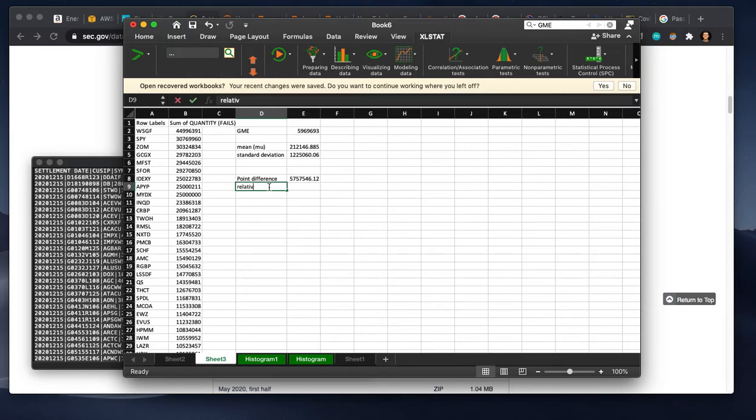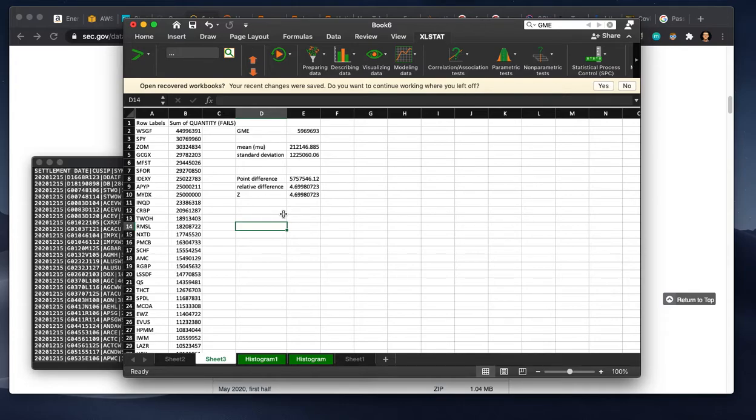So Z equals the point difference divided by the standard deviation. Kabow! All right, so GME is 4.6 standard deviations away from the mean.